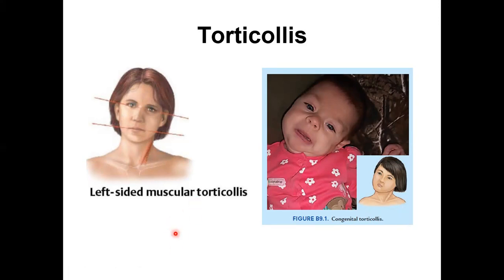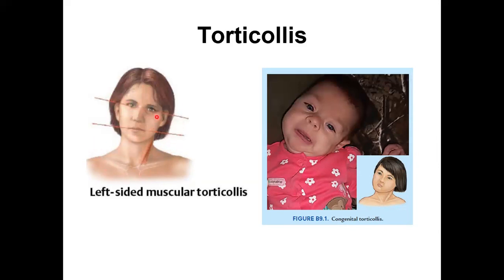So one clinical correlation when it comes to your sternocleidomastoid muscle is this condition called torticollis. When you have this muscle paralyzed or injured, and then when it heals back, it can be fibrosed or shortened, and your patient's head is stuck at a tilt. The way you can tell which muscle is injured is that the chin is going to point away from the injured muscle. So in this patient, you can see how they've highlighted the sternocleidomastoid, SCM. This SCM is the one that's injured, and the chin is pointing away from it. So that's how you know that it's this one that's injured.